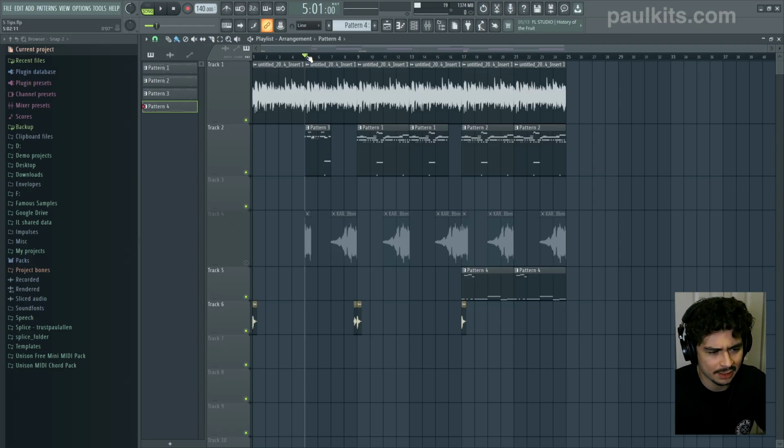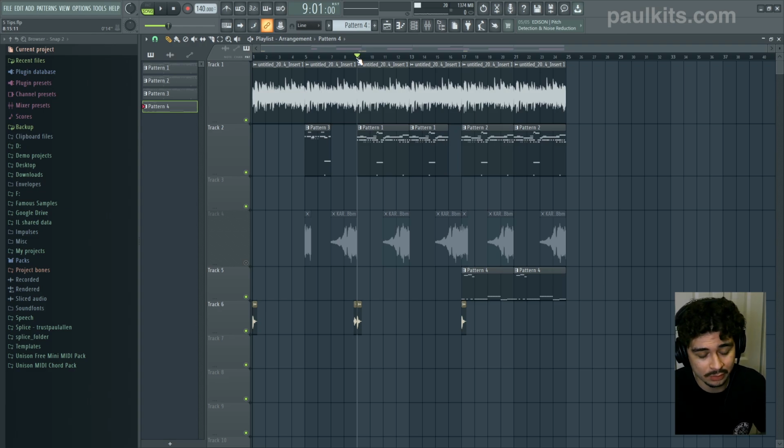So like I said, we're going to be talking about 5 useful tips to use while working in FL Studio. To demonstrate a few of these tips, I'm going to be using a beat that I had made not too long ago that I think is a cool beat, and it uses a few of these different techniques. Let's dive into the first technique here, which is the flam tool.